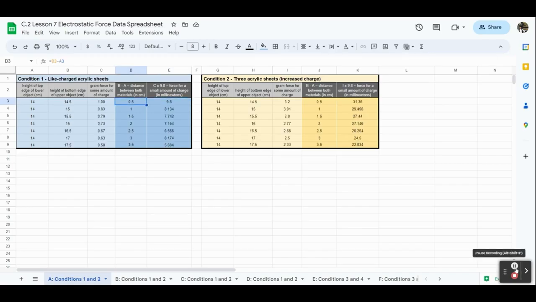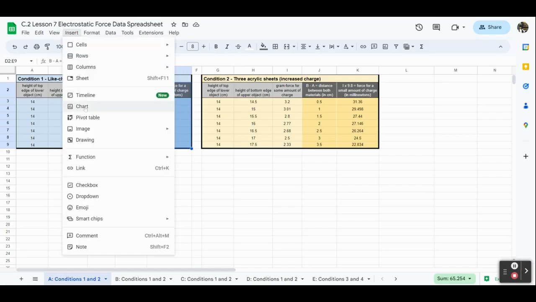The speaker changes to a completed spreadsheet. You can make a graph from your data by highlighting the columns and rows you want to graph, including the column headings. In this case, you will want to see the graph of the distance between sheets and the force exerted on the scale. Highlight just those columns and not the entire table. Start in the top left corner so that the graph uses the appropriate axes. Then select Insert, Chart.